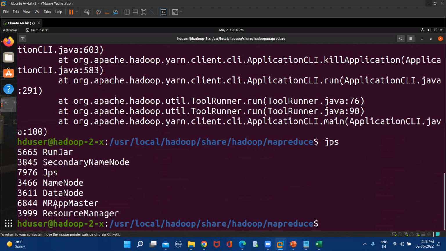You have the resource manager there, the app is there. Node manager is not there, right? Where is the node manager? Hadoop hyphen daemon.sh start nodemanager.